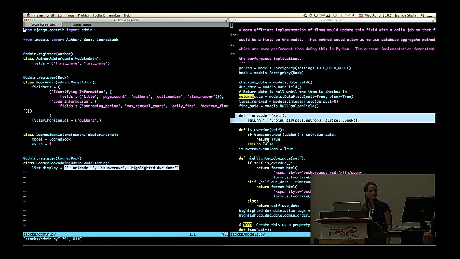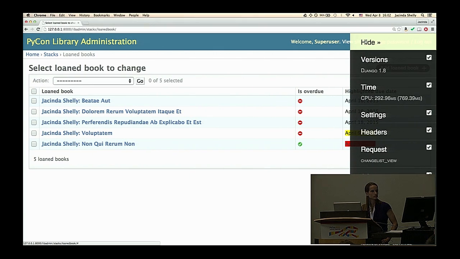Unicode, every time for every line, it's running the queries it needs to get this Unicode information, and it's not caching it. So it's going to run a query to get all of the patron information and all of the book information for each row.